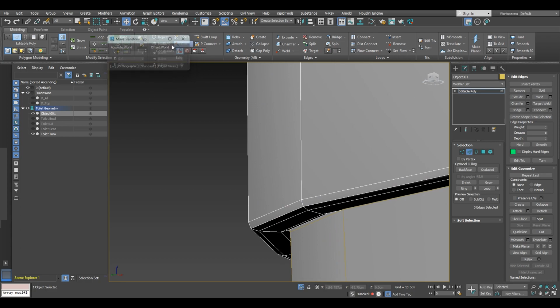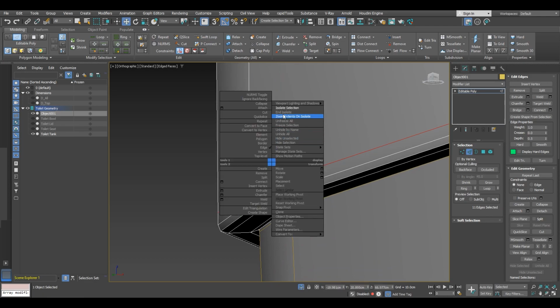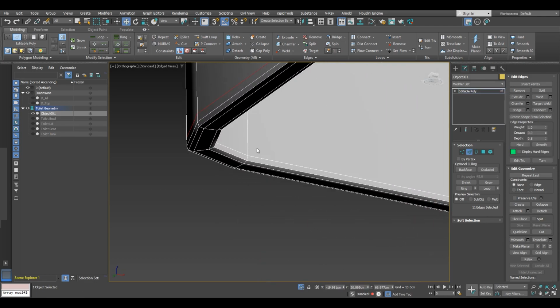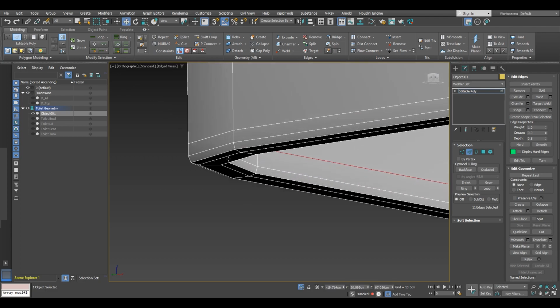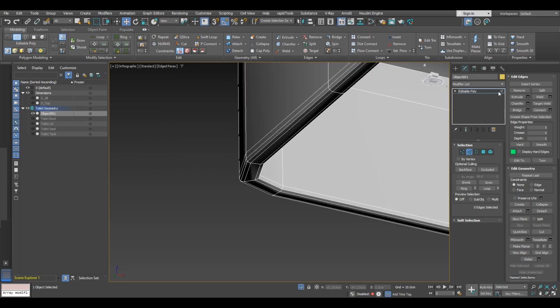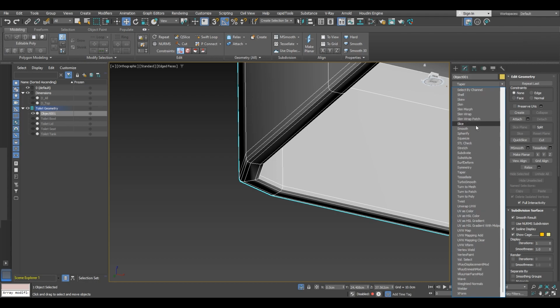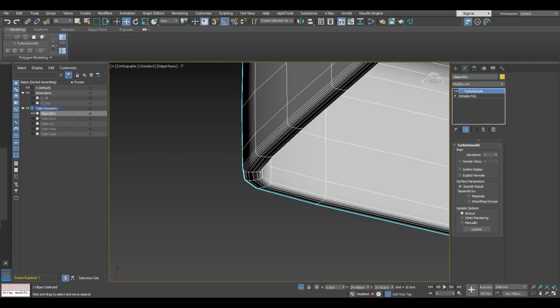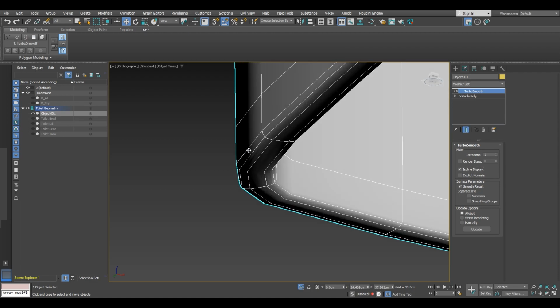And now here we're going to put an edge loop right here, and let me just isolate this object quickly and I will show you. If we don't have these edges right here that act like a break to the other edges, if we remove this edge right here and put turbo smooth, you will see how, just a second, you can now see without isolating display that on this side we have 1, 2, 3 edges right here, right?